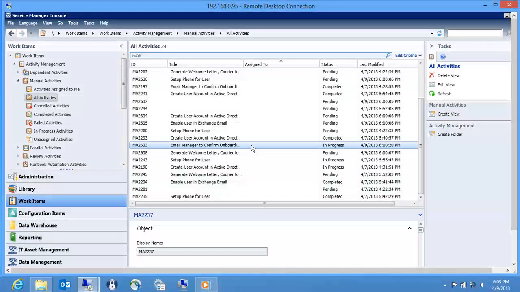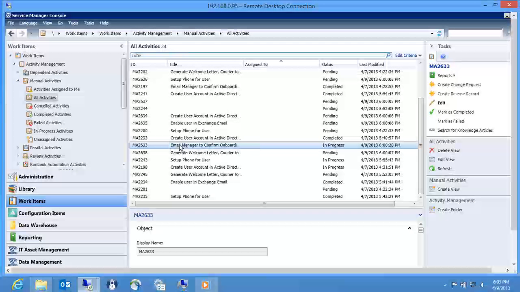So this one right here is in progress. If I go into the activity, here I have the email manager to confirm request. We'll just take a second to get started.